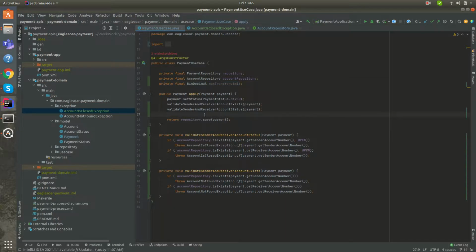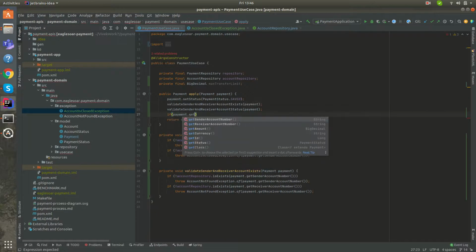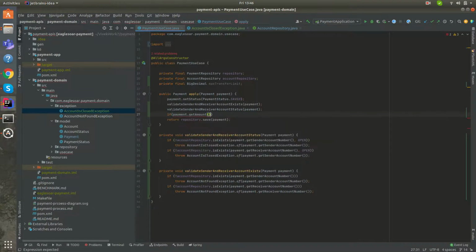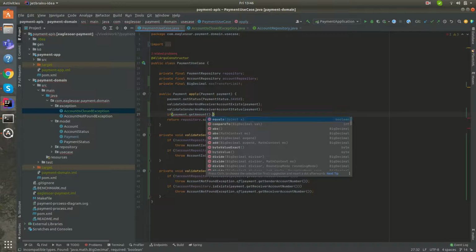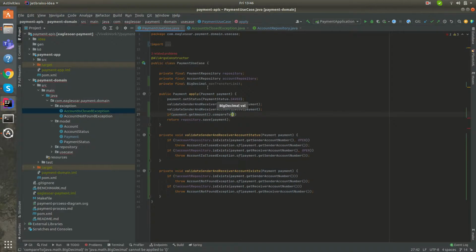Then we say that if payment.getAmount compareTo the max limit is less than 0, or equals minus 1, I think, right?